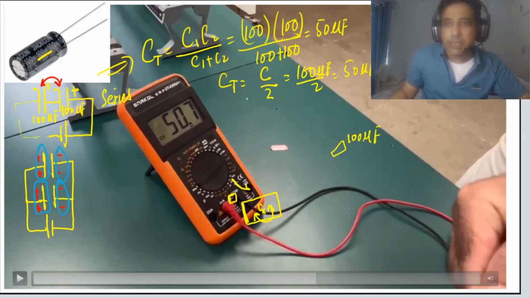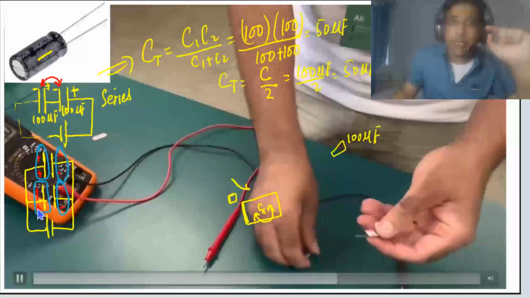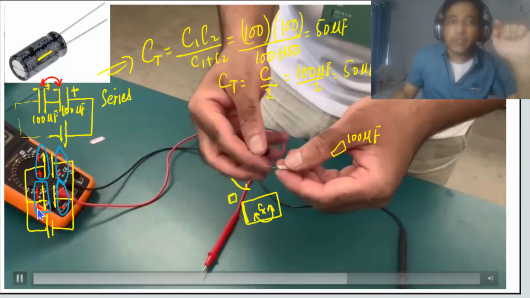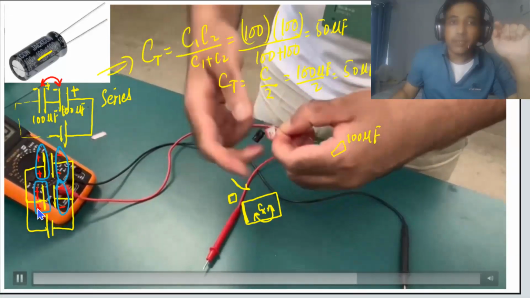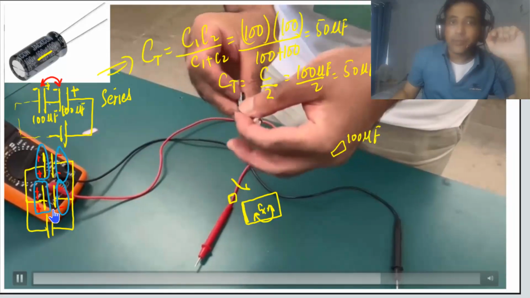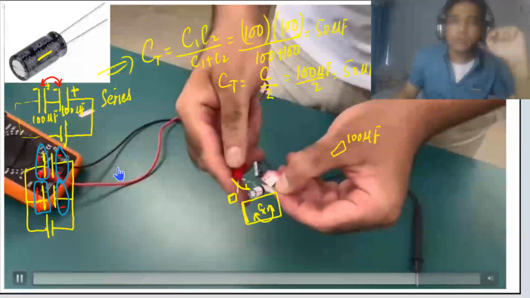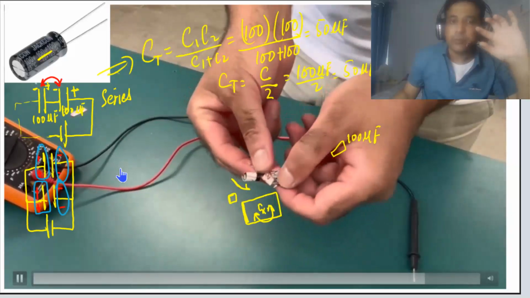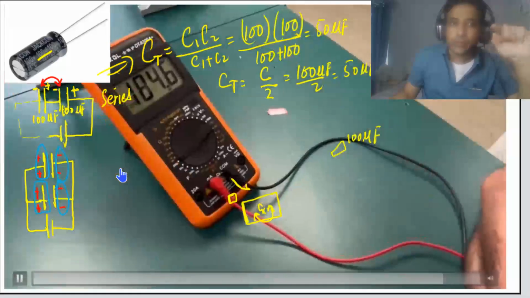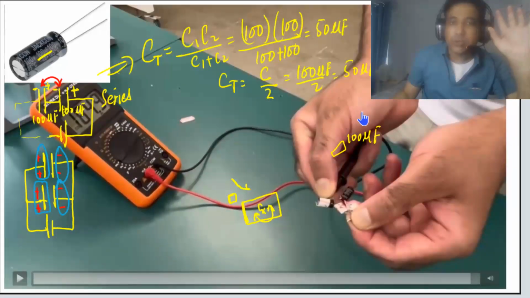Now let's go to the next one, how to measure the capacitance of capacitors when they're connected in parallel. Connection is very important now. Positive has to be connected with positive, negative has to be connected with negative. So in this case you can see I'm connecting first of all positive with positive, and then I will connect negative with negative. And now simply you have to use the multimeter, and the capacitance should be around 200. So you can see it is around 200 because the capacitor has tolerance. So this is how you can measure.